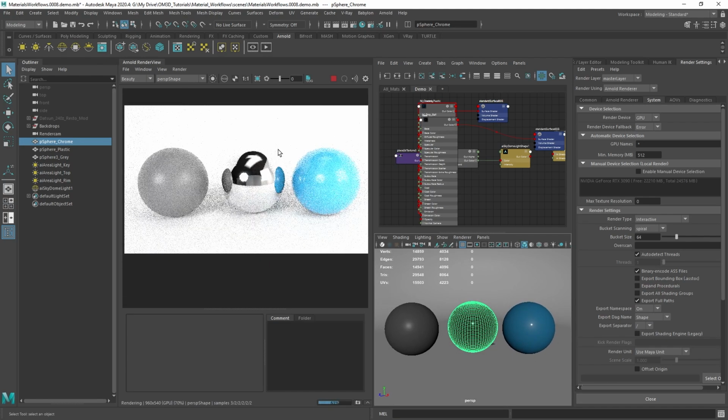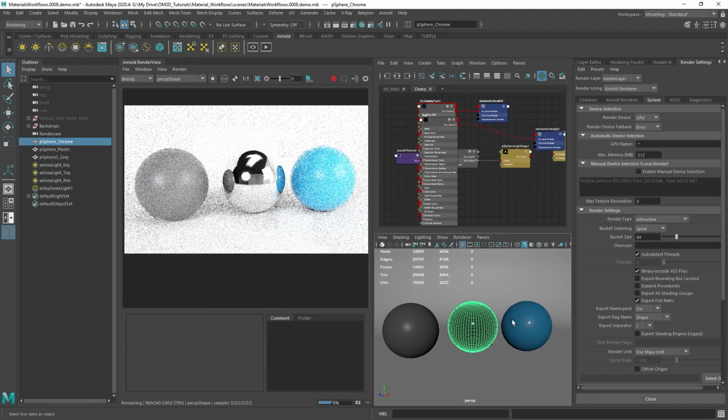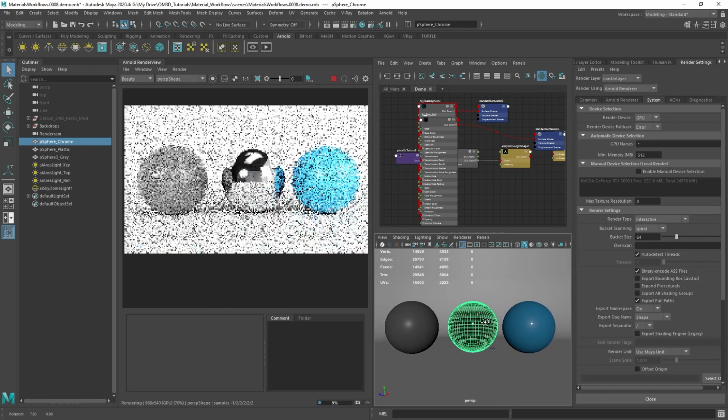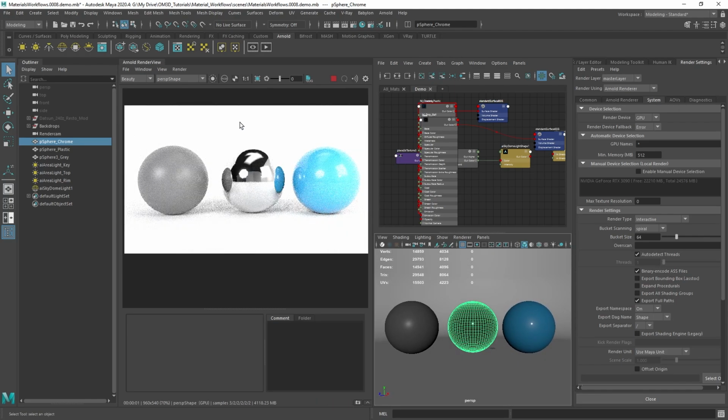But now that I've added this HDR, you can see what's happening with my overall lighting. Everything is just blown out, right? This is why I have this look dev setup. So my white background is way blown out. My gray ball is really light gray. My plastic, we're just getting a lot of clipping and highlighting.